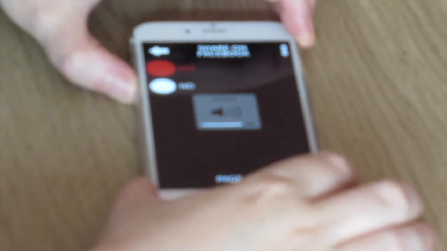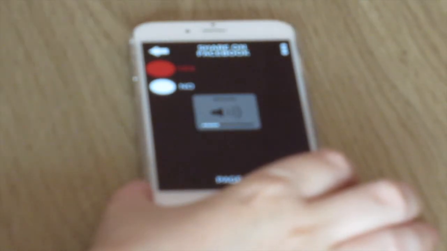Yes. It's currently not possible to share your scores through Facebook because it's still in beta and for one reason or another it doesn't work. Mr. People at the Audio Game Hub team, could you please fix this? Because this would be a really cool feature. So we're going to choose no.